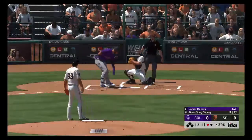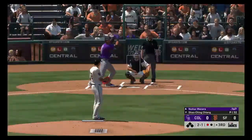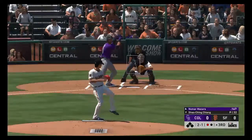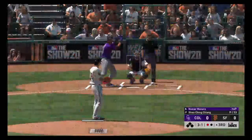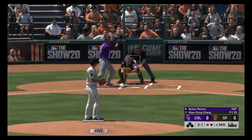High and wide, two balls and a strike. Sometimes it can be difficult for a pitcher. You're facing a guy that's not known to be a big stick in the lineup. Sometimes the toughest thing is to be aggressive and throw strikes. Slider misses, and he's in danger of losing him here. 3-1. Good job to work the count and put himself back in the driver's seat. Started off with one strike, and now he's got the count in his favor.